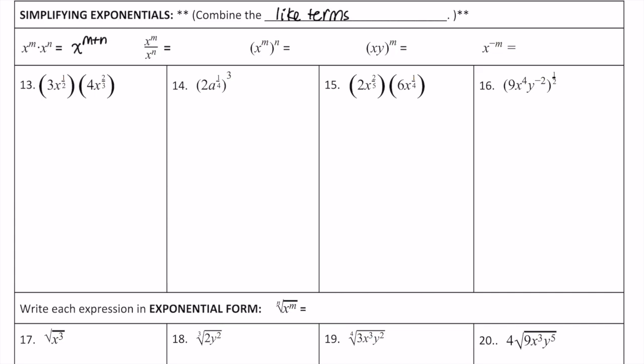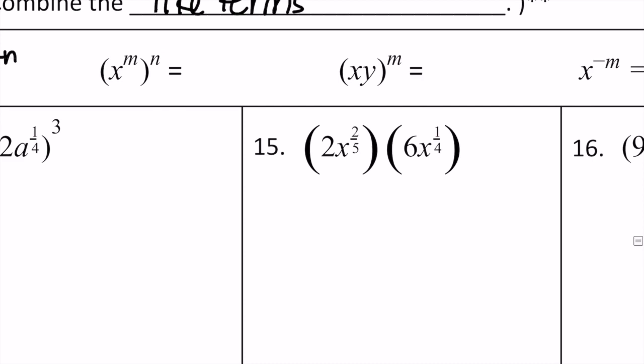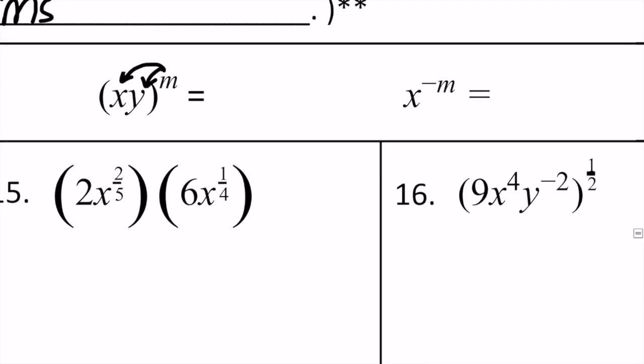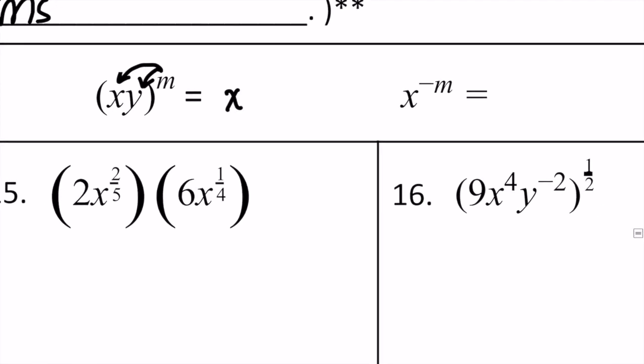If I divide two bases with powers, I know I'm going to subtract their powers. So if I have x to the m power divided by x to the n power, it's x to the m minus n. For x to the m to the n power, if I have a power to a power, I multiply. We did this in the last unit. I multiply, so I have x to the mn power. If I have, in parentheses, two different factors being raised to a power, I need to distribute that power to both of the factors or all of the factors inside the parentheses. So I have x to the m power, y to the m power.